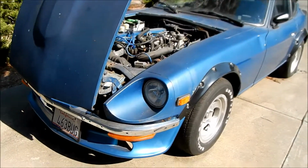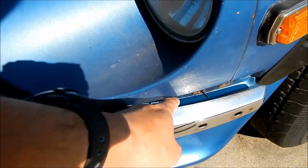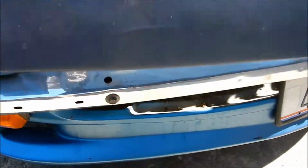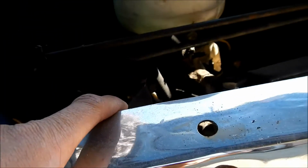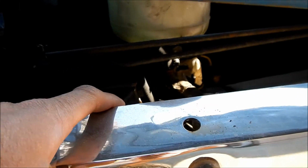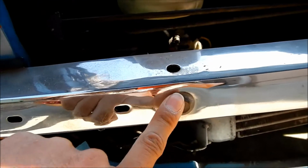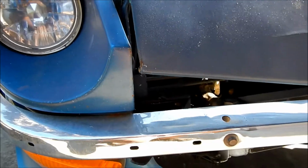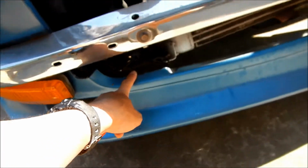It's okay. It's missing some stuff. There's supposed to be a spacer here. It goes here, so it's not properly installed. And I made my own brackets for it too. It's super ghetto. I'm telling you, man, I did all the cost-cutting stuff to this car. I basically just took some flat steel and I bent it to fit in here, and I bolted it on, and it worked.